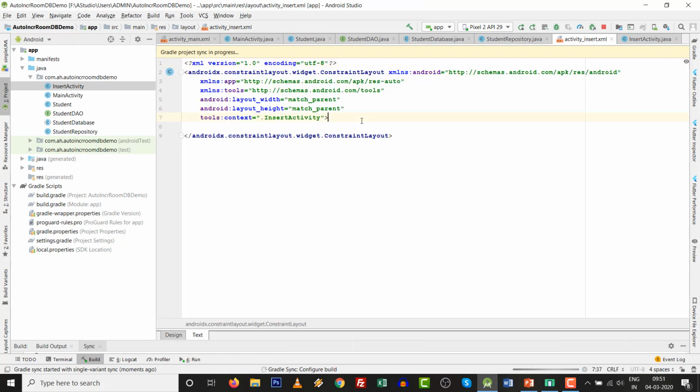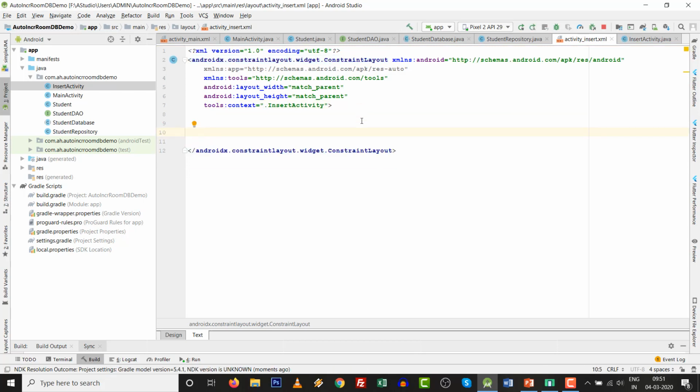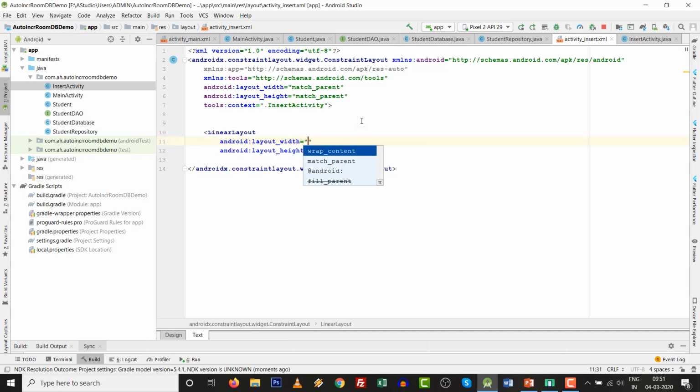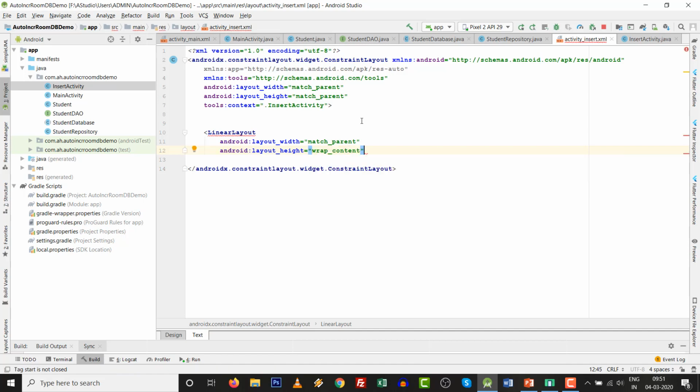Over here we are defining certain things. First, we need to define a linear layout. The width will be match parent and the height will be wrap content.